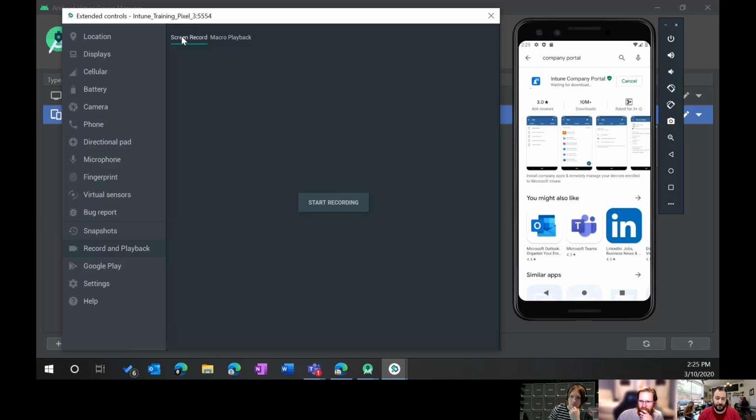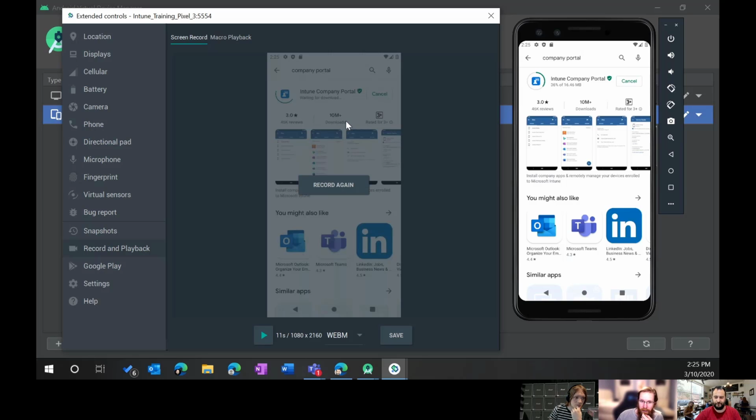And as we said earlier, if we wanted to do a recording of how this process works to be able to give that to a customer, we have the ability to go in here, start a recording, and go through that whole process. I would also like to make note that this is rated for children ages 3 and up, so it's good to know.